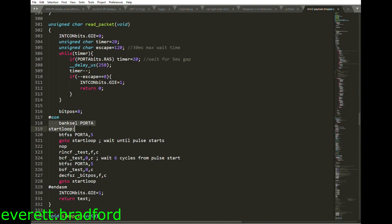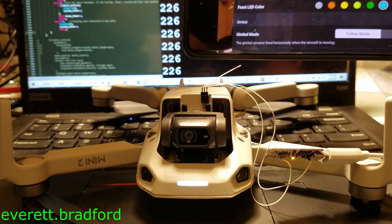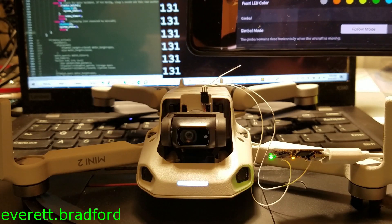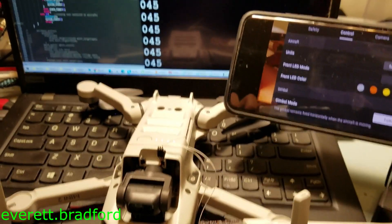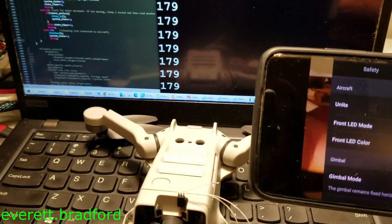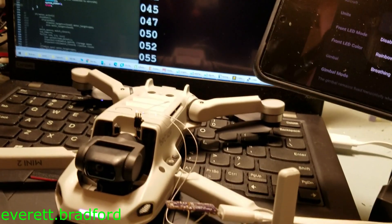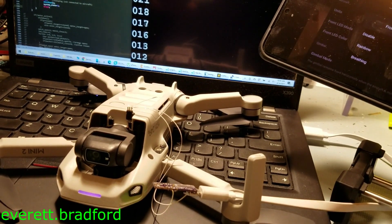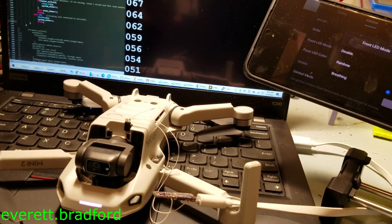This function uses only 10 assembly instructions and decodes the first byte of the 6-byte packet, which appears to be an intensity value for the green channel. Once my decode function was working, I could record these values for each of the color options in the app. Since they're all unique values, capturing only the first byte gives me the ability to send 9 commands to my payload device. I can even get more of them by disabling the light or changing to breathing or rainbow mode, which creates easily recognizable patterns of values in this data byte.